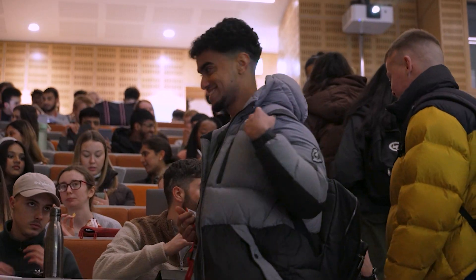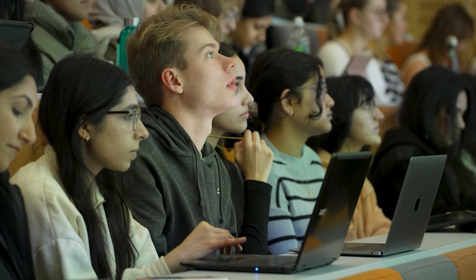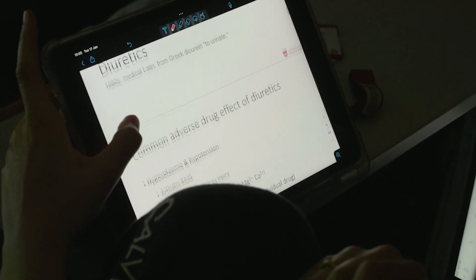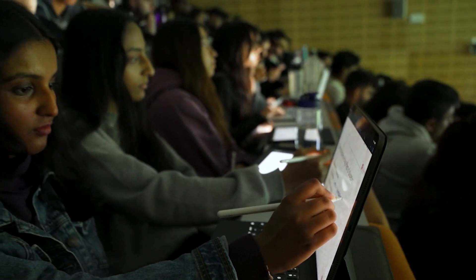One of the values here at University of Leicester is research-inspired education. A lot of the lecturers who come in as guest lecturers are experts in their own area, and they use that expertise to teach the students. Interacting with them on a daily basis and seeing how they go about their career and their work — and how that work is beneficial not just for our learning but also for the advancement of both research and medicine as a whole — it's been amazing.